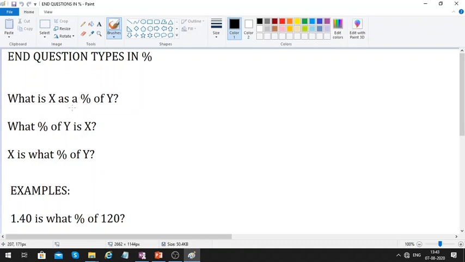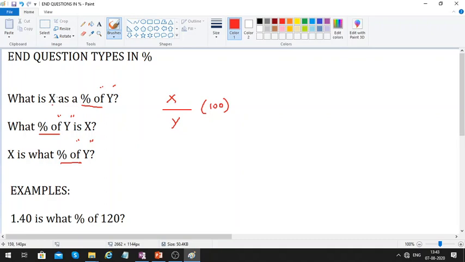So whenever you get any question ending like this, all you have to look for is what comes after percentage of. In all these three questions, we are dealing with percentage of y, which means y is the total in this question. So we have to take the total in the denominator. Out of y, we have to calculate x, so the numerator should be x. As we are finding a percentage, you have to multiply by 100. So your immediate setup should be x divided by y into 100.